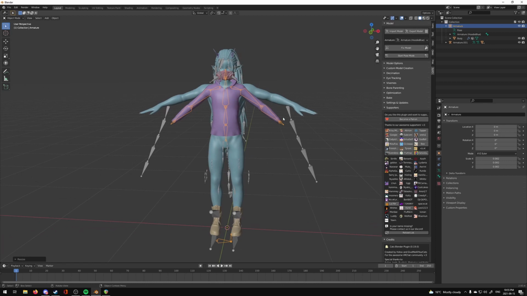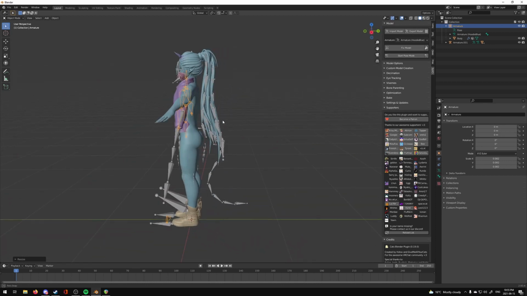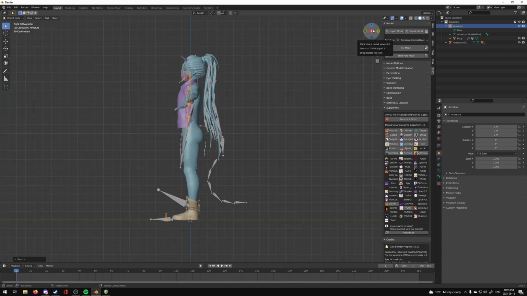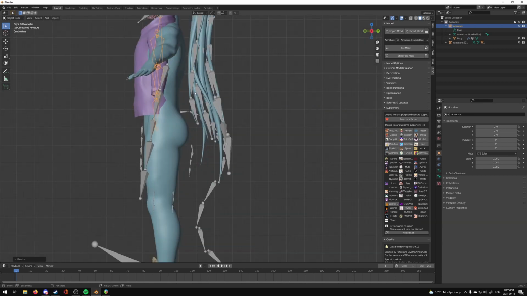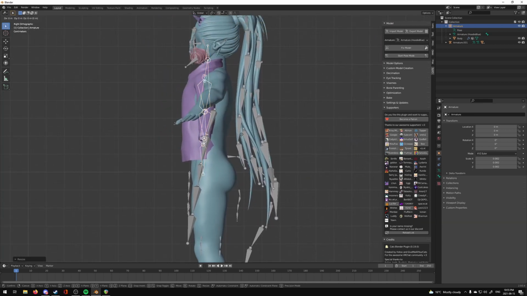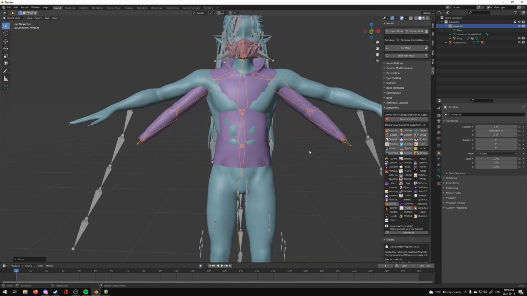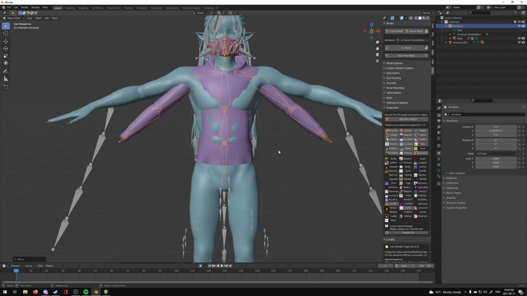So one thing we can do is we can actually line up the sweater to the model. So let's go to the side view by pressing on our little compass here. Press G, press Y, and place the sweater exactly where we want it. That looks pretty good to me. What do we do next?